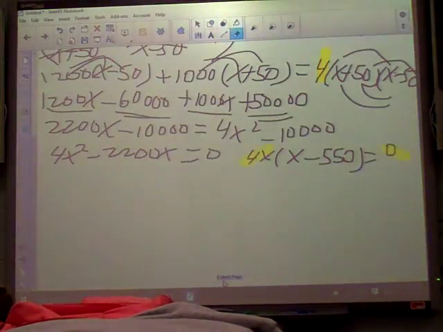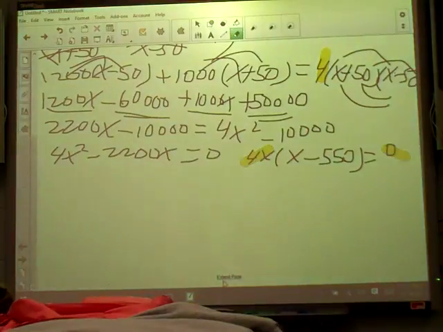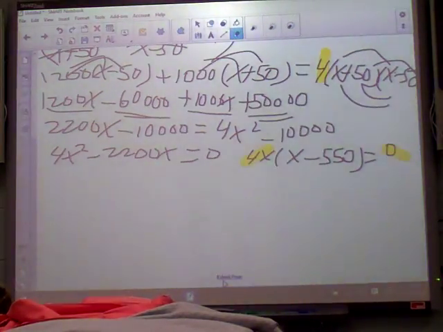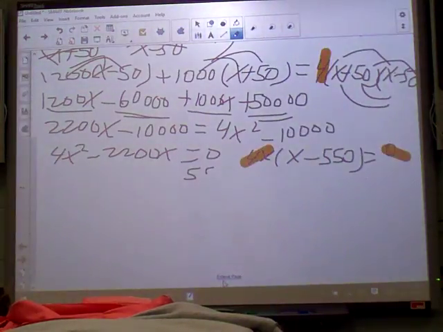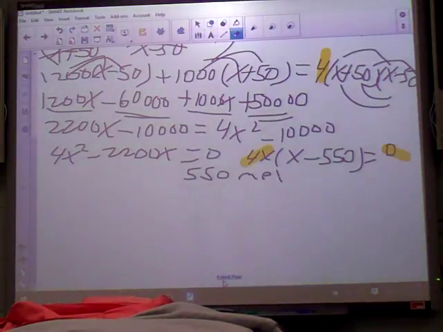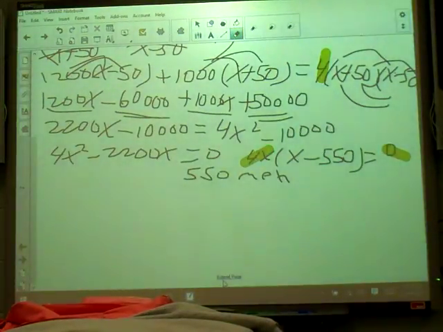Now if you set both of those equal to 0 and solve, 4x equals 0 is not useful to you because you're trying to find how fast the plane's flying. The plane's not flying if it's going 0 miles an hour. So you can throw that one out. So all you've got left to solve there is the x minus 550 equals 0. So if x minus 550 equals 0, how fast is the plane flying? 550 miles an hour. So that's how fast it would go with no wind at all. Is that what the question asked, or do we gotta find the speed of the plane? Yeah, the speed of the plane.